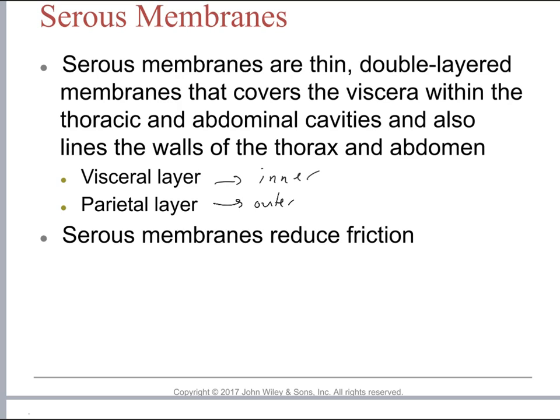Now, I use a little trick to help me understand this. If you think about what nurses use to administer fluids in the hospital, you think of an IV, right? So that IV stands for inner visceral. If you think about the alphabet, A, B, C, D, E, F, G, H, I, J, K, L, M, N, what comes next? O, P, outer parietal. Now, what's the overall function of this membrane? It is there to reduce friction.